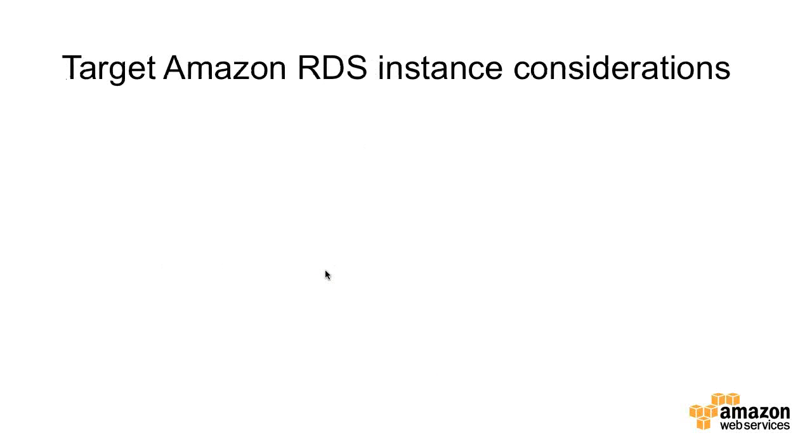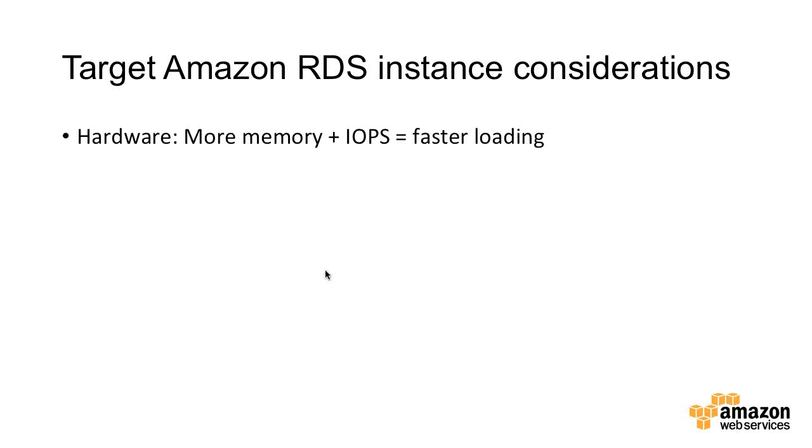And what are the considerations you need to have for the RDS instance on AWS, the instance into which you are going to import the data? Use more memory and IOPS so that you can get faster loading. You can always scale back down. So you can start off with a bigger instance with bigger IOPS and then scale back down to a smaller instance as your transactions per second, your QPS, deem fit. You can actually downgrade your server online with RDS. So please start off with more memory and IOPS so that your loading is faster.